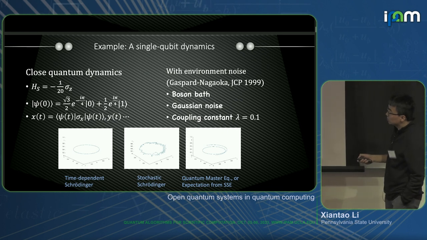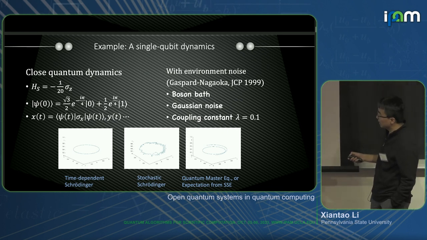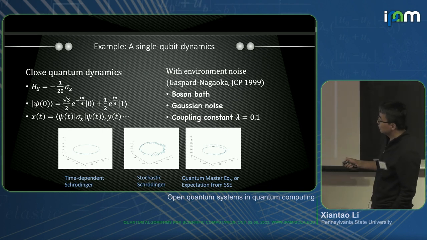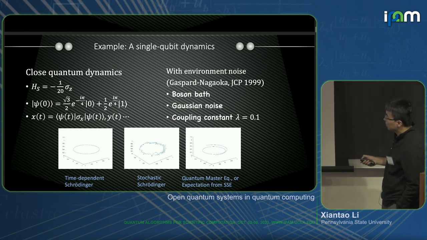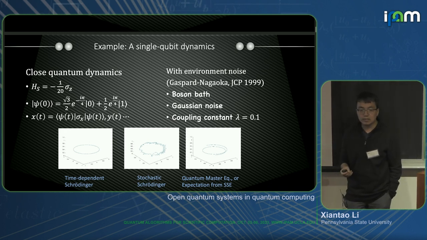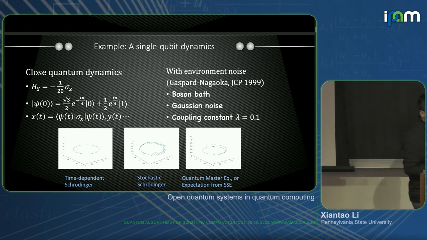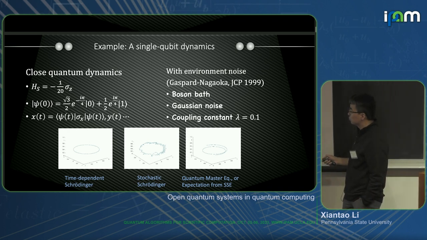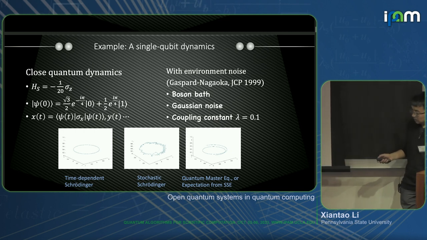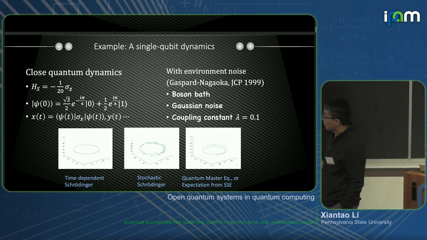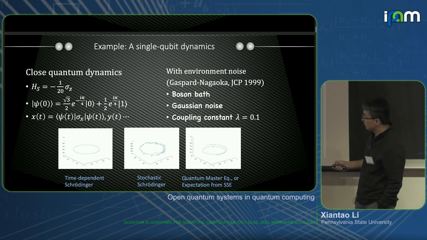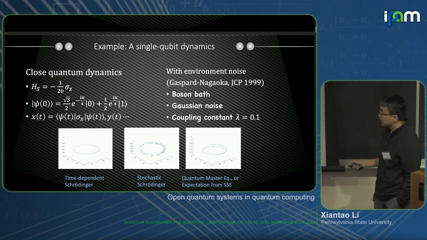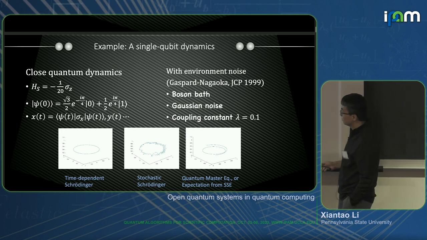Basically, this is an ensemble of pure states. If you take the average of that and look at the average X, Y, and Z components, this is what's going on. Instead of following a perfect circle, you're starting to see a drift in the Z direction. And this is not because of numerical error. You can try the best numerical method that you have, and you're still seeing this drift in the vertical direction. Later, we're going to show that this is actually a non-Markovian process in the sense that the stochastic Schrödinger equation here has a memory effect. And we can derive a quantum master equation to model that. And so you can actually predict this path by solving the quantum master equation.